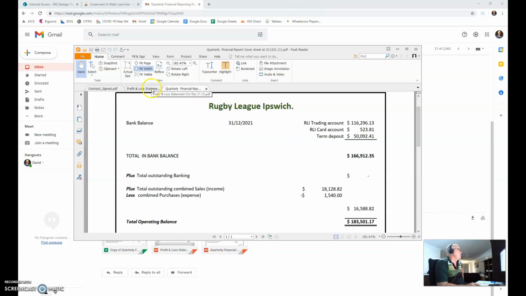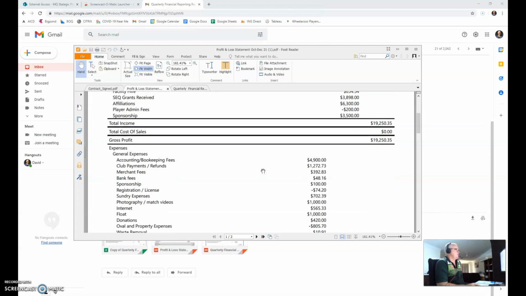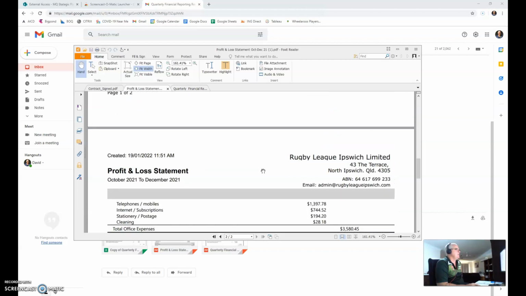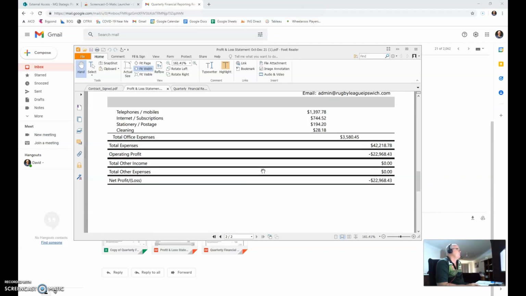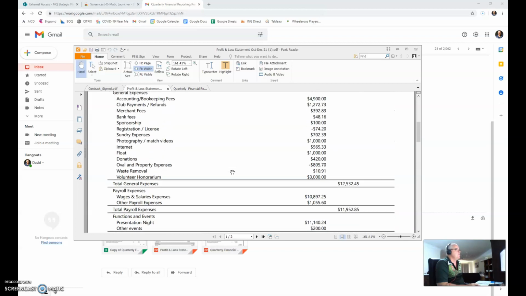league. The other attachment was a profit and loss statement that has been prepared for the first 3 months of our financial year, which began on October 1st. Just demonstrates some of the inflows and outflows for us as a league at this stage, given there's not a lot of income in this first quarter of the year because there's not a lot of football played. We're running at a $22,000 loss or deficit, expenses over income at the moment, and that obviously corrects itself as we go through the course of the year. A lot of our income arrives at the end of the year through the final series.